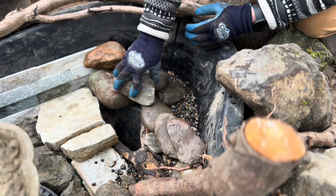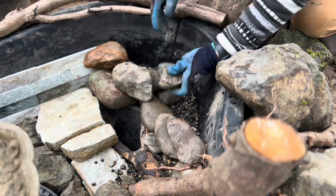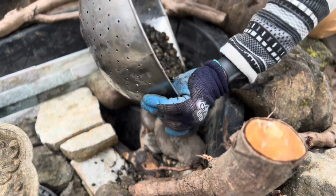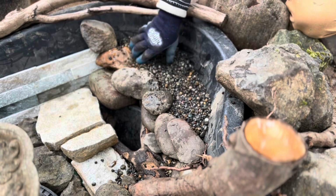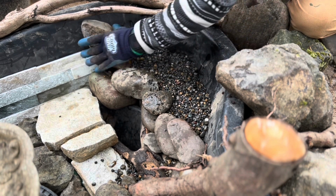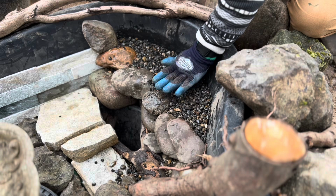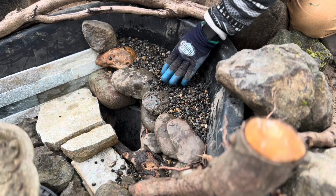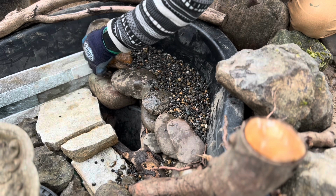See how that's solid without any pea gravel around it, and then the pea gravel will help to stabilize it. You backfill, and now you have a nice little flat platform for your next row of rocks to go on, because they're not just resting on these round rocks, but they also can put some of their weight and pressure on the pea gravel. I gotta go get some more pea gravel, but you can see what I mean with that. Bring that guy in a bit more.